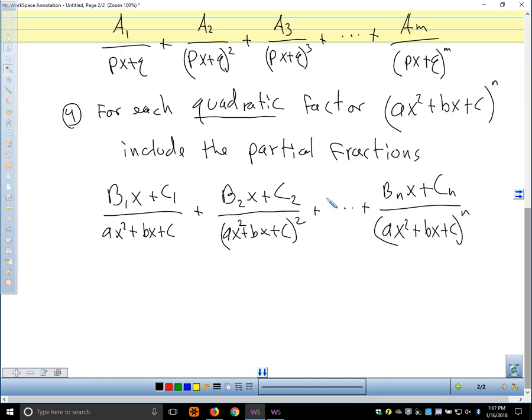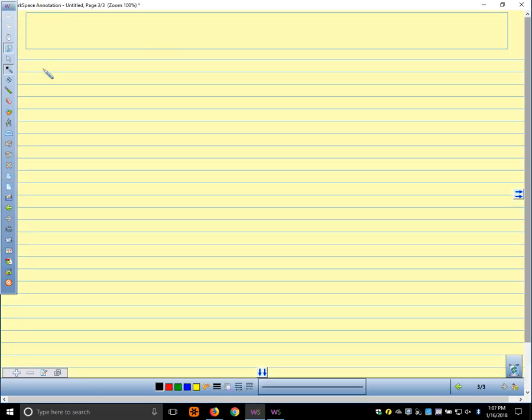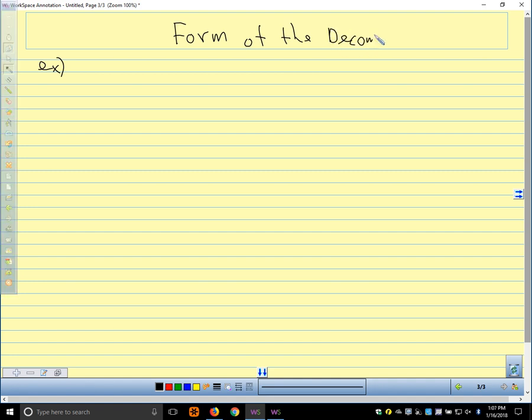And then when we actually do the whole process, we'll see why we're talking about this in the unit about systems of equations. So for example, what we're talking about here is the form of the decomposition. So some of your homework problems will say, find the form of the partial fraction decomposition, and that's what this is talking about. So I'm going to start with 3x plus 5. We'll keep essentially the same fraction each time, just change the denominators a little bit.